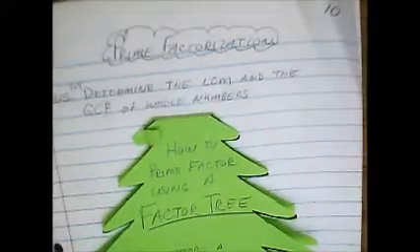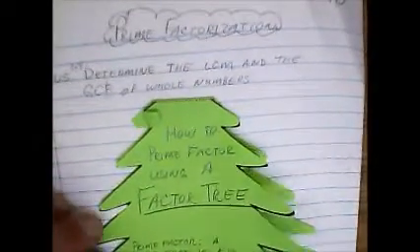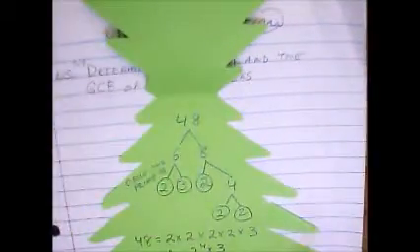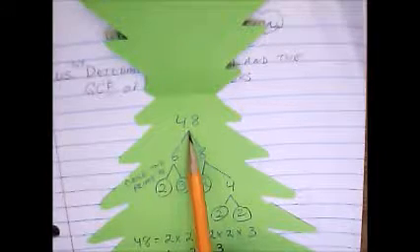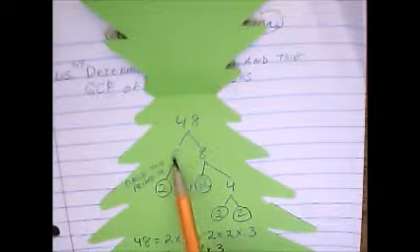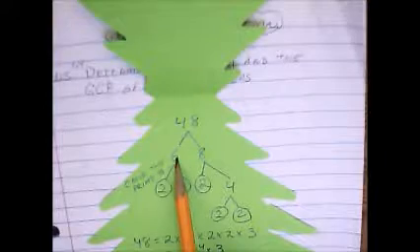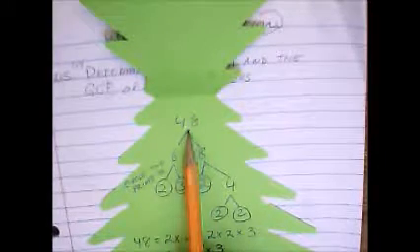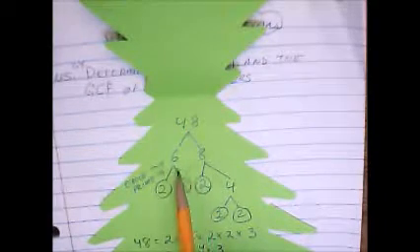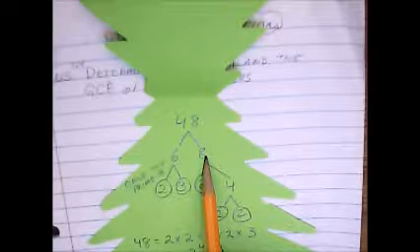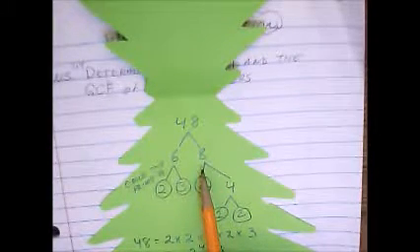Okay, when we were dealing with prime factoring yesterday, I had you use a factor tree. The factor tree was pretty simple. You had a number that we needed to prime factor. We thought of two factors, whether they were composite or prime didn't really matter. We just needed two factors that would equal that number. We came up with 6 and 8. 6 times 8 equals 48. Then we saw that both of these were still composites, so there was still more factoring that we needed to do, right?